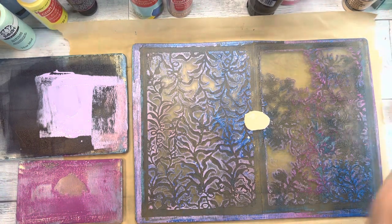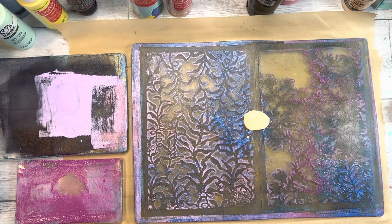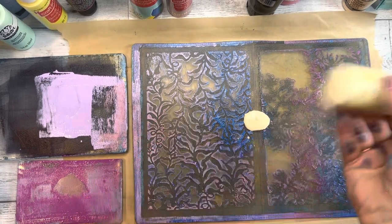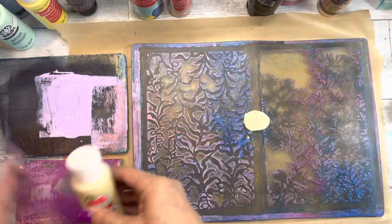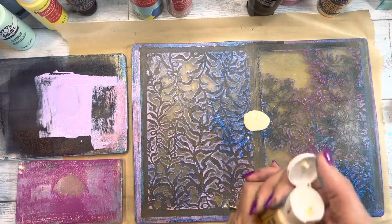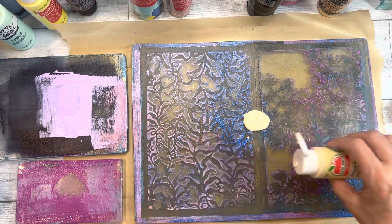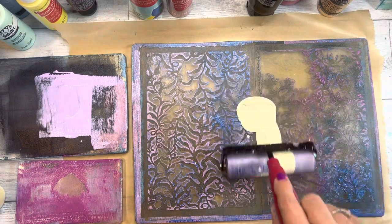All right, and I'm gonna see if I can find my other paint while that's drying. I know I saw it somewhere. Ta-da, there it is. And see, these are, no, that's a different, where's that other one? Is this a different brand? Nope, it's the same brand, Apple Barrel. I use all different kinds of brands. I don't really care. If I do come across one that I don't like, it's usually because it'll be too thin or something. So I'll try to stay away from that.